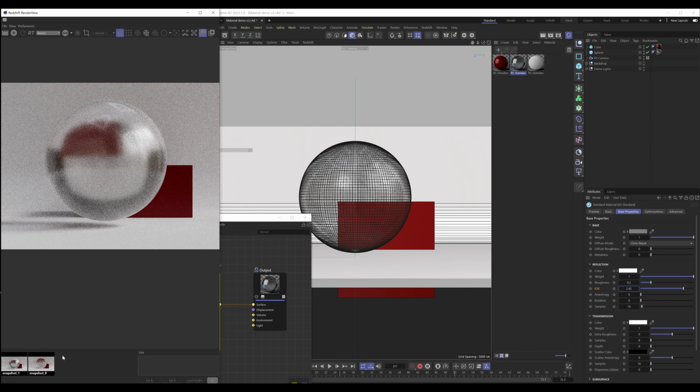Now one way to think of the IOR, or the way I've kind of thought about it over the years, is to think of the lenses in glasses. If you have thicker lenses, if you look at someone who's wearing thick lensed glasses, usually the eyes bulge a bit or kind of magnify a bit. That's one way to think of IOR. If you increase the value of the IOR, you end up with that magnification, that bulging, that distortion being emphasized.